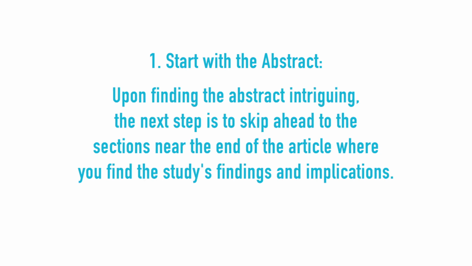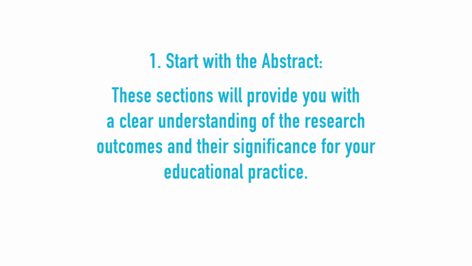If you've read it and find that the abstract is intriguing, the next step is to skip ahead to the sections near the end of the article where you find the study's findings and implications. These sections will provide you with a clear understanding of the research outcomes and their significance for your educational practice. If you determine that these insights resonate with your interests or educational needs, then consider reading the entire article for a comprehensive understanding.